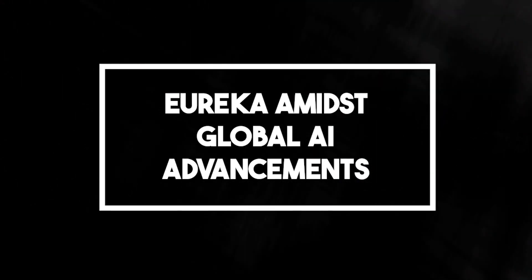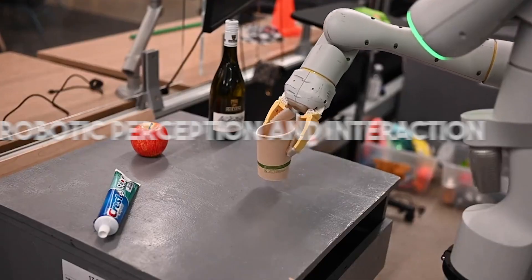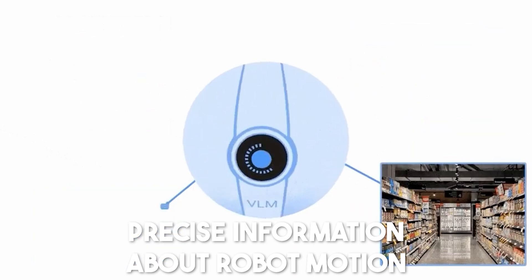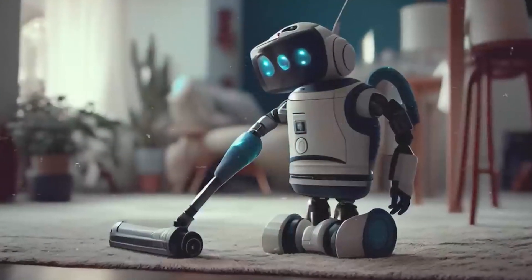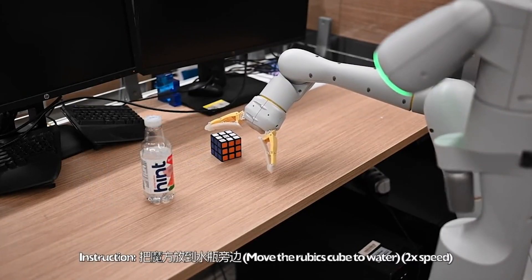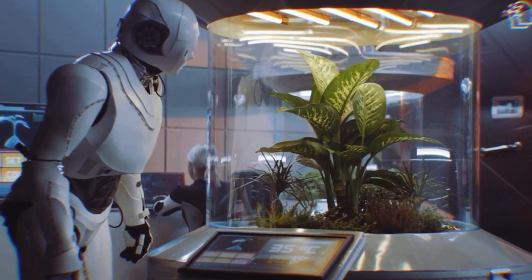NVIDIA and Google are two of the most cutting-edge companies in the emerging field of robotics. Google's Robotic Transformer, or RT-2, is a major advancement in robotic perception and interaction, leveraging the internet's massive resources alongside precise robot motion data. It enables robots to perform actions based on spoken and written instructions, even in more than one language. RT-2's linguistic versatility and nuanced understanding of physical duties exemplify the expanding boundaries of what robots can do, hinting at a future where robots are fully autonomous beings capable of navigating environments with human-like intelligence and intuition.